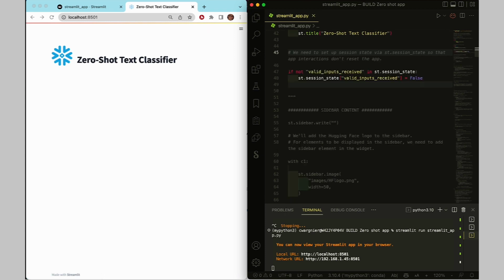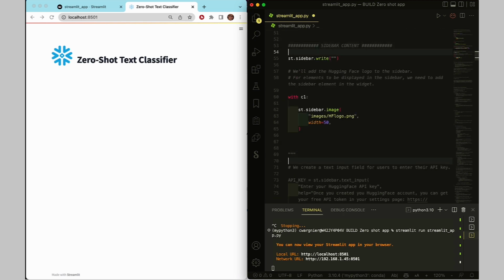Next, we want to set up the session state. So the session state makes sure that any changes in your application, whether you want to tick a box, set up some text, press a button to save data, for example, every time, because your Streamlit application is a Python file which runs from top to bottom every time, you want to make sure that those changes do not reset your app. And so to do so, to make sure it doesn't reset, you need to set up the session state in your application. This is the line which sets it up.